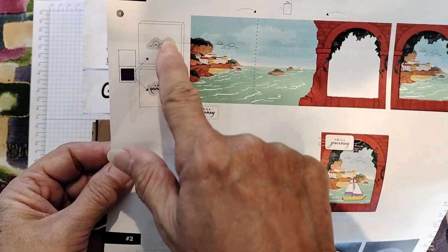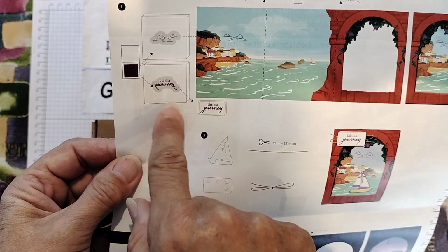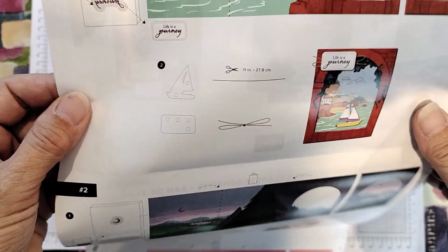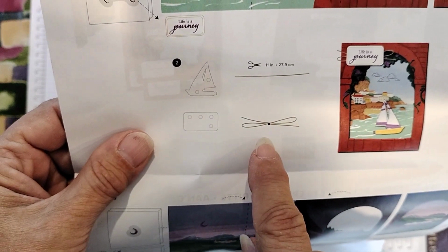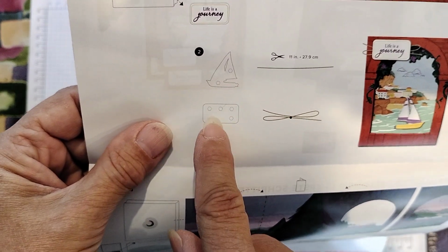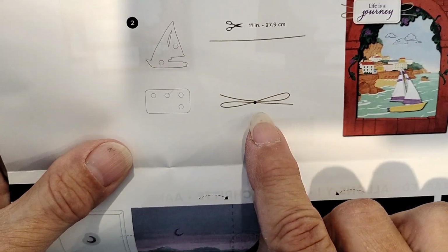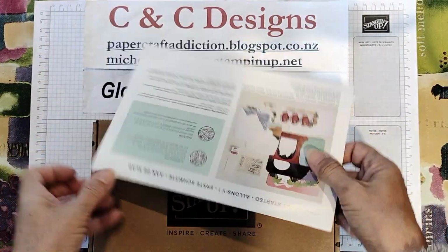So you need the base, and it shows you which stamps you need. It also comes with blocks and the ink spot to stamp up the different parts of it. It shows you what you need to stick it together, and how much of the cord to cut, which it comes with. So the only thing you really need are scissors. The little dots here are dimensionals, which it comes with. The little black dot there is a glue dot, and it comes with glue dots. So this shows you how to make the cards traditionally as it is in the kit.